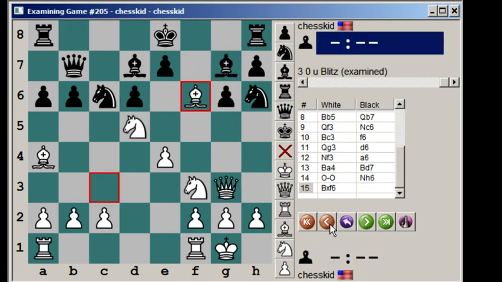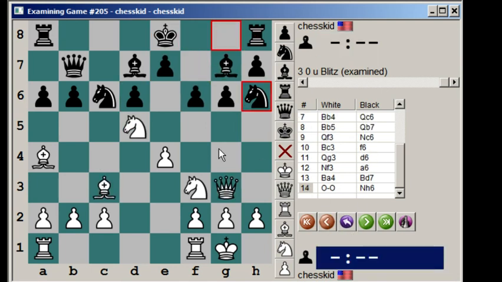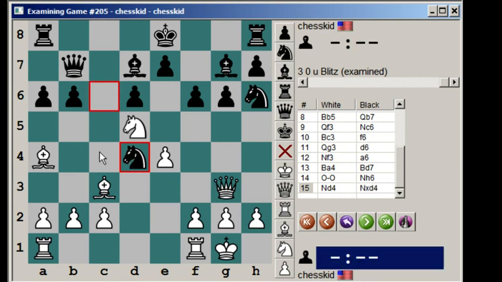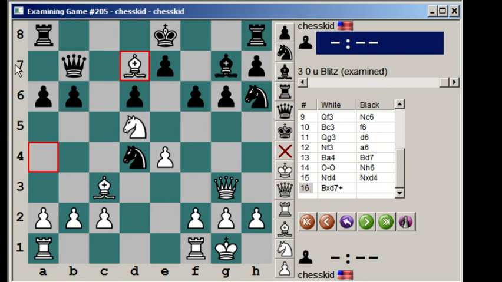I thought about it for a while, but I actually hit upon the right idea here, which is knight to d4. So it looks weird that I actually want to exchange pieces, but it turns out that he can't really exchange, right? Because if I take, check. Okay, now no matter how he takes, he's in trouble.